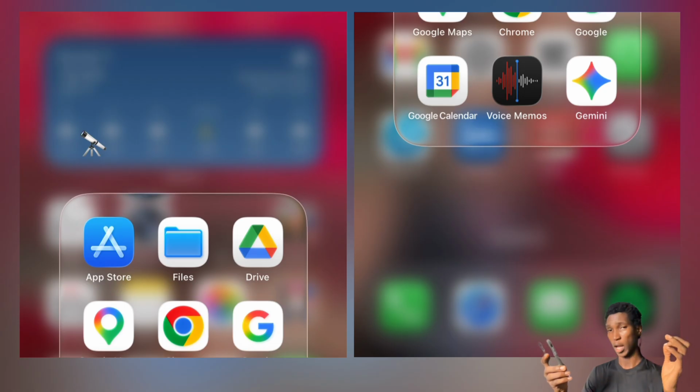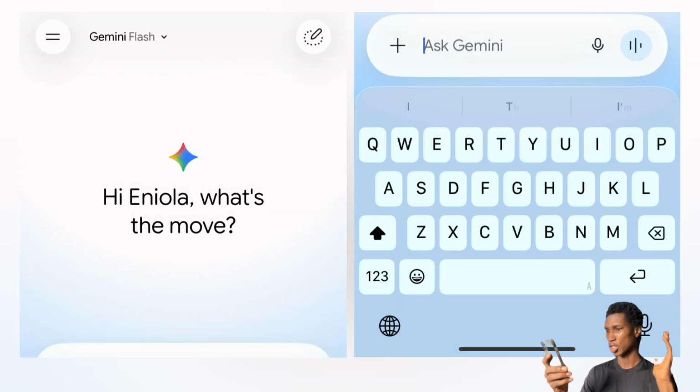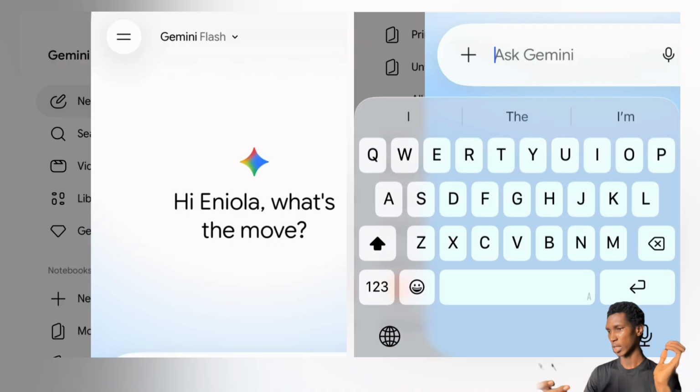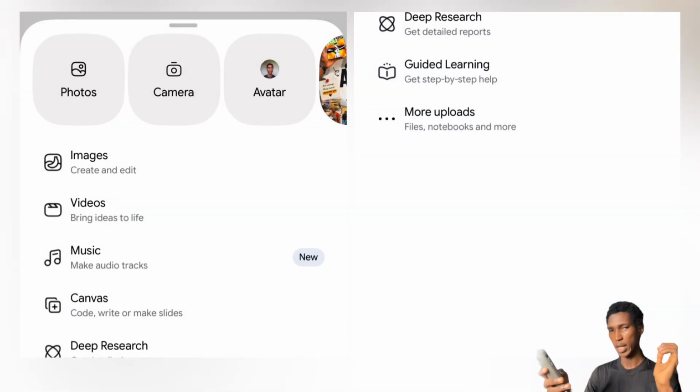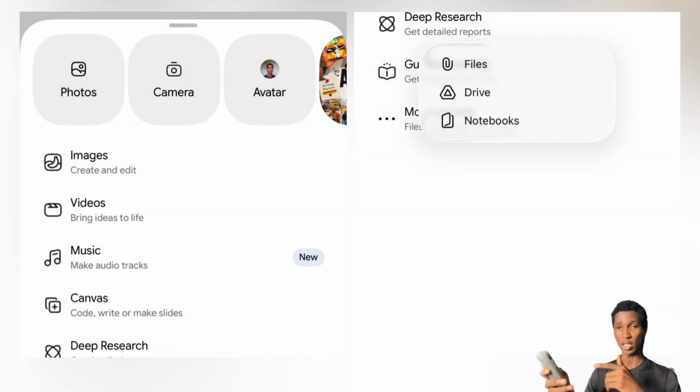We've talked about what it is and why it matters. Now I'm going to show you exactly how to set it up on your phone, step by step. Let's open the Gemini app to actually create our avatar. The app is actually completely new. Everything is new about the app. There are two options anyways. If you come here, click on the plus sign. And if you go all the way down, once it comes to more uploads, you'll actually see avatar here.